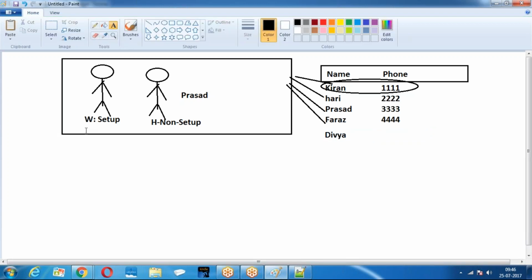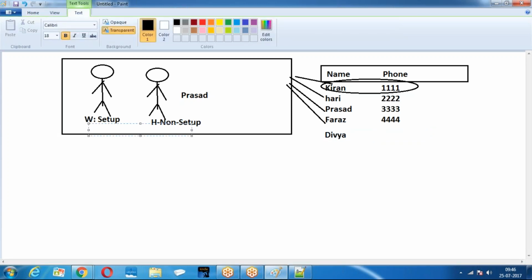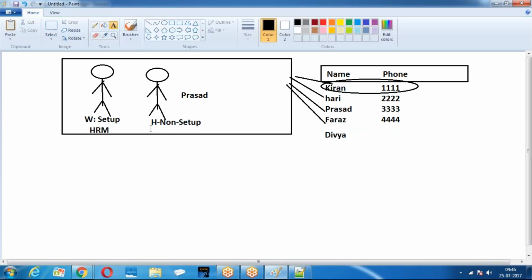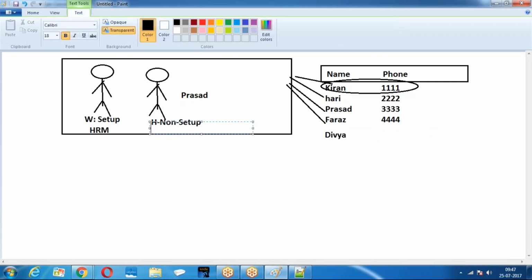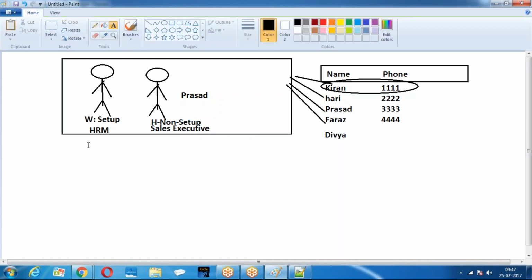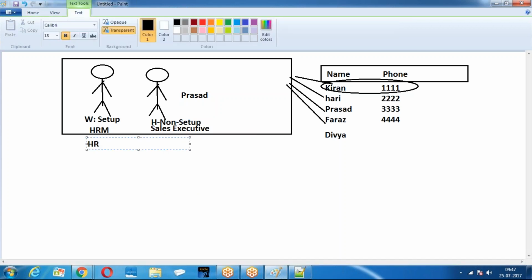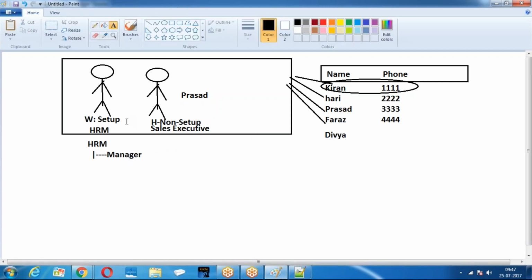Let me give an example. She has a role called HR manager. He has a role called manager. Right now, according to my company, I have HR manager, sales executive.